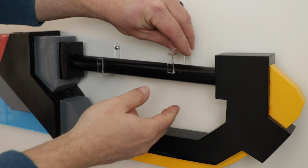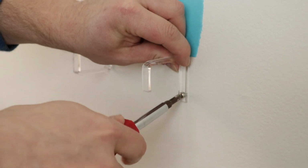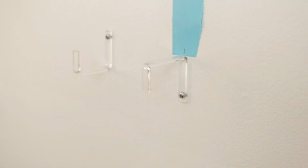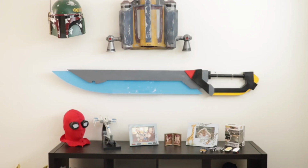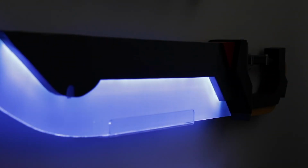And just to make sure, I'm going to install a second hook in the opposite direction of the first hook, so the handle gets locked into place and the sword won't unexpectedly go anywhere. And that's it. We like how it turned out, and once we had all the supplies, it was a really quick project. Definitely worth the effort.